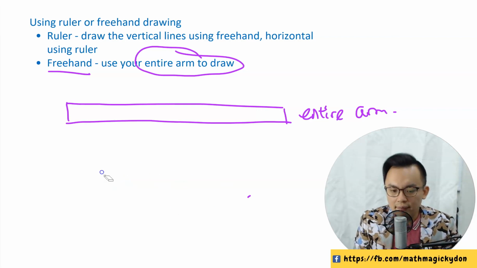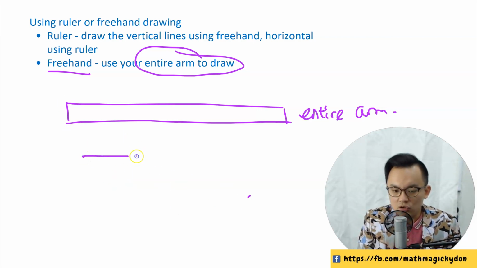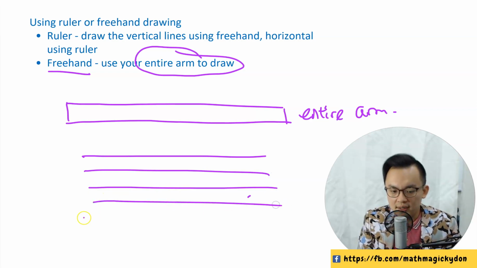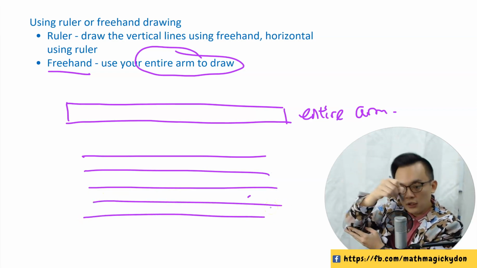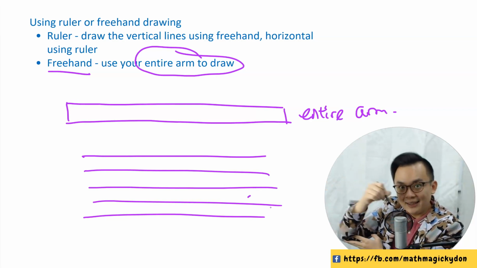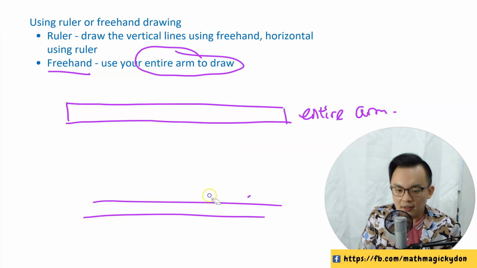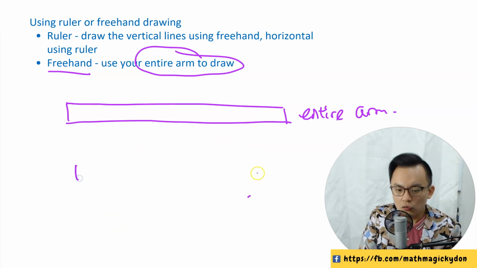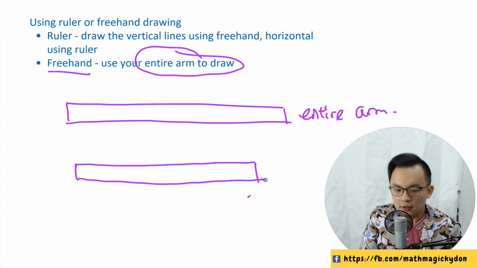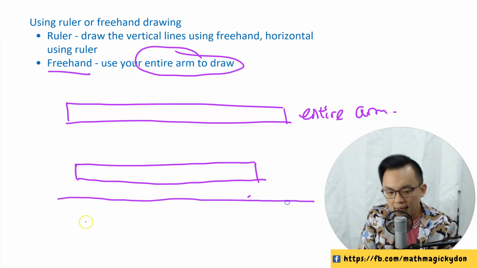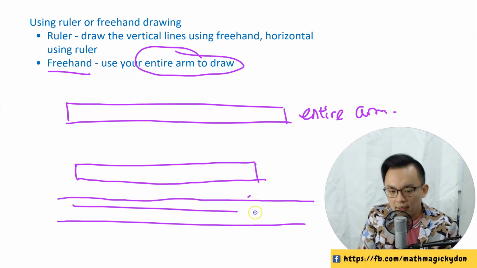So how do you do that? You want to start practicing drawing straight lines on the paper. Okay, just draw straight lines and make sure that your child, right, uses their entire arm to draw. All right, so like that. Draw. So just practice drawing straight lines. And once you get this, you draw your two horizontal lines. You just have to connect this. And then just have to connect this, okay? Just pull the pen, use the entire arm and pull the pen across the page.